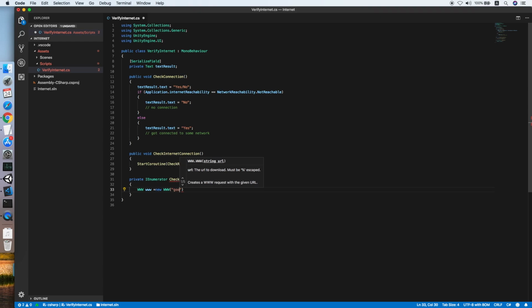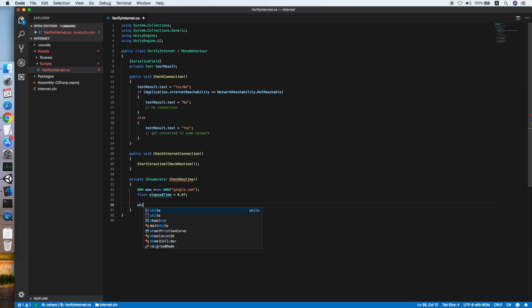So for this, we'll be using google.com. Now we need a float value. We'll call this elapsed time equal to 0 at first, since we need to identify how much time has passed when checking the connection.